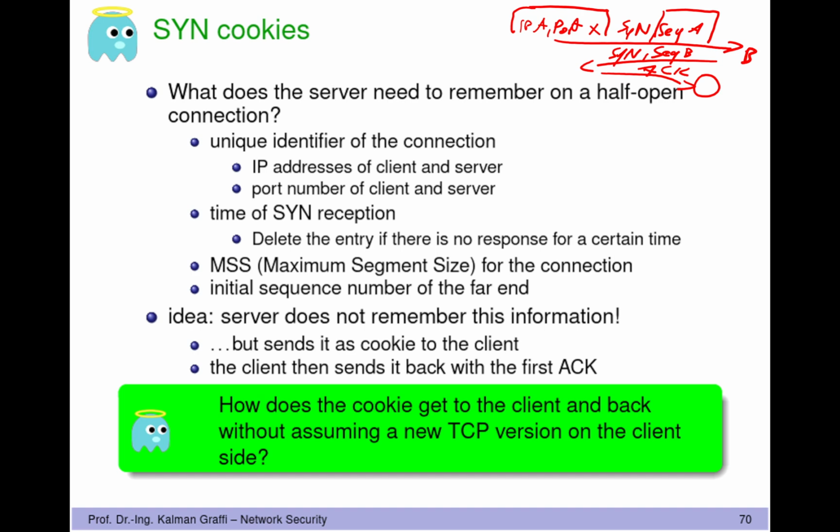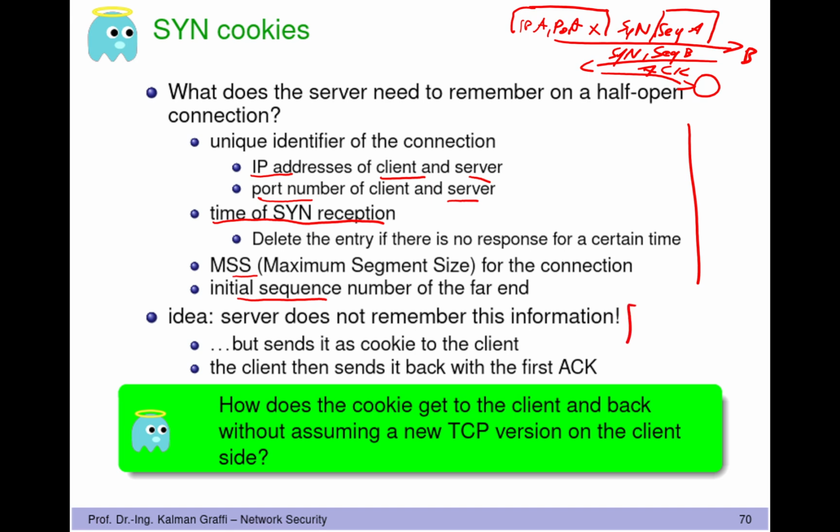So again, what's the unique identifier for the connection? The IP address of client and server, the port number of client and server, let's say the time of the SYN reception so that you can associate whether a timeout has occurred, the maximum segment size, that's also in that message, and the initial sequence number. Basically these are the elements that you get with your first handshake.